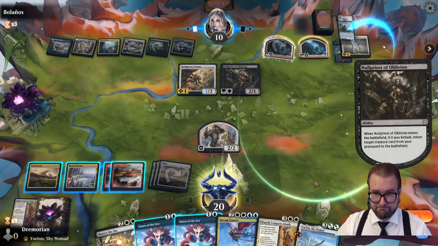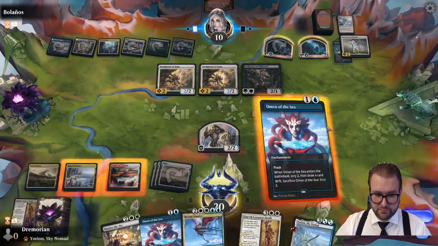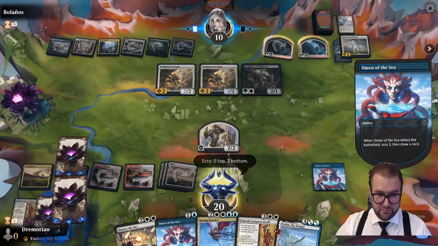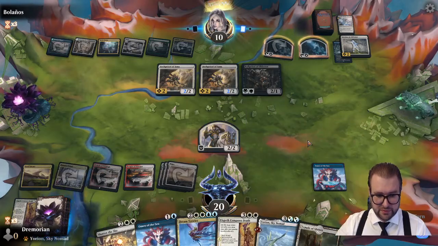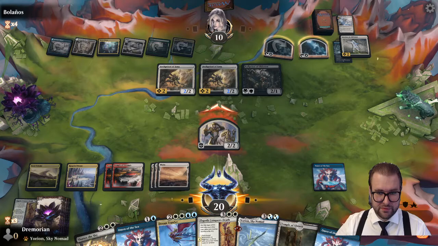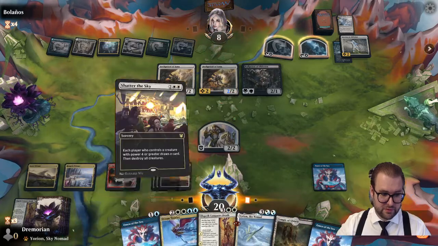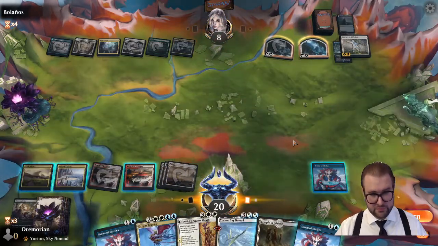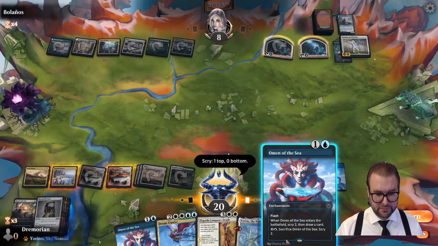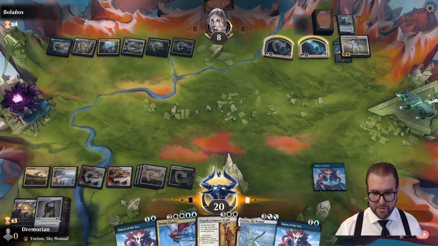Oh. Cool. Ugh. What are the chances of that? Okay. Let's see if he wants to block with any of these guys. Doesn't. So we Shatter. Poor guy. Mace, my tome, that's nice. Yep.